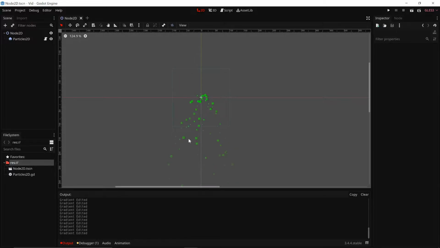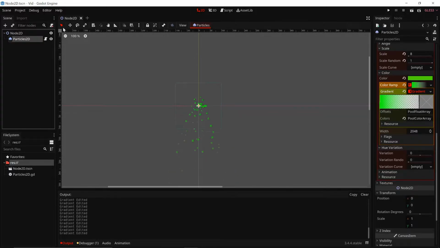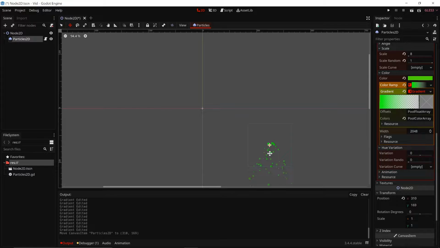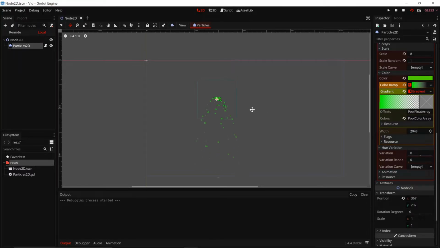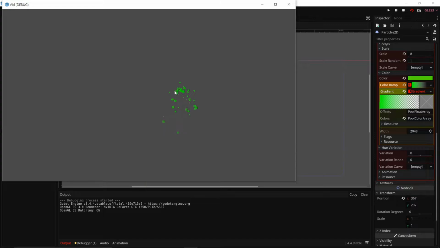This is just about the Particles 2D node and just something small you can do to it to make it better. So as you can see here, I have the simple scene with particles and then it follows the cursor. But as you can see, the issue is the particles are like static. They're not moving in relation to me moving. I'm just moving around all the particles.